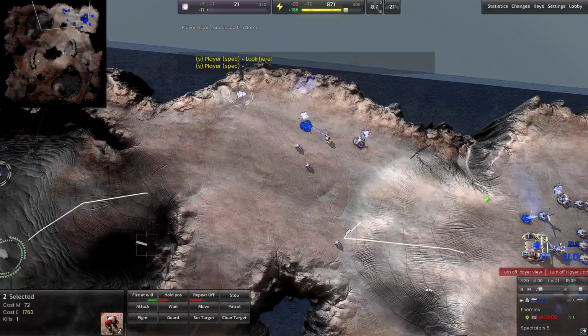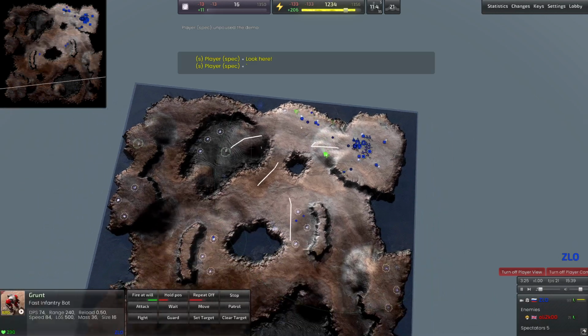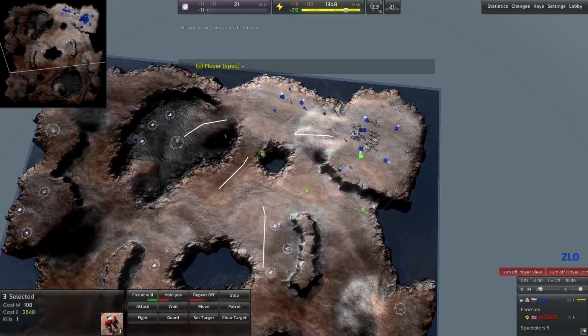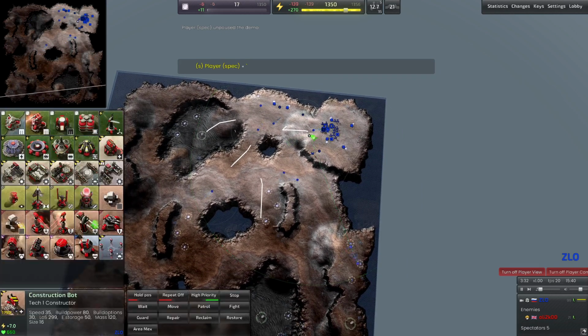So we're still at 11 mass per tick. Don't want to pause the game just yet. So it takes out that run by, doesn't lose a mex. Really valuable. This extra engineer comes on the battlefield. Let's see what he does with it. Aha, see, he's capping these mexes here. Adding some turrets. Okay, let's pause the game. Take a look at what he built.